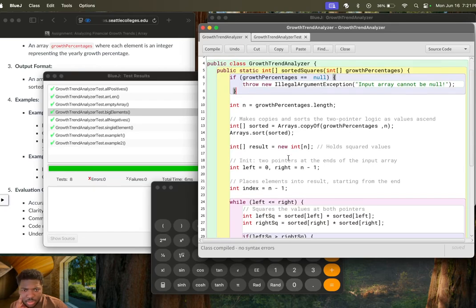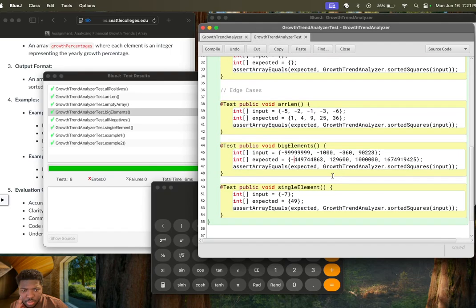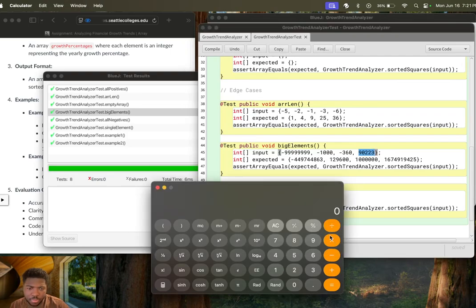And let me see this here. Neither of these is correct.